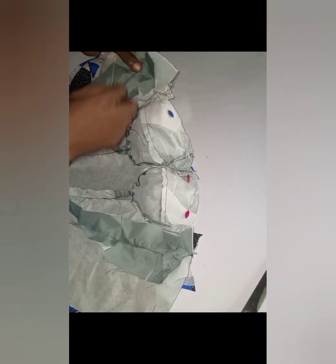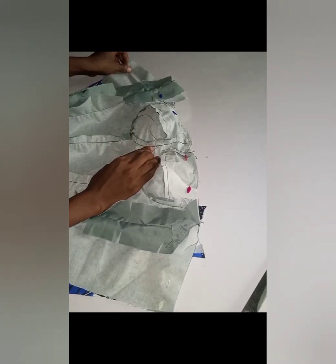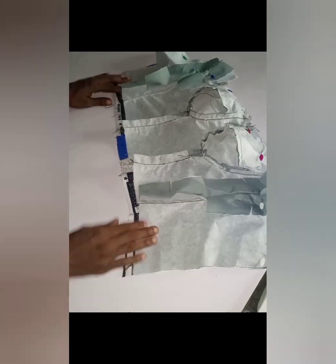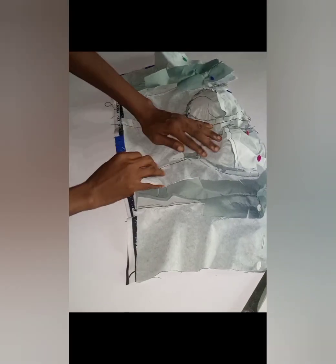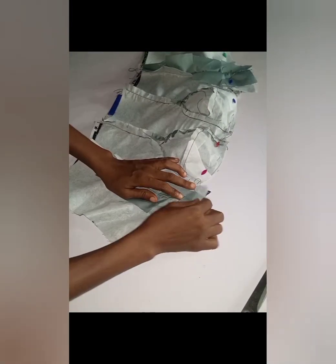Okay, so I'm just going ahead to pin it. Now you don't have to worry if the necklines of the sides of your corset are not meeting. Remember that we actually carved out the cup, so of course that carving out will make it not meet, so definitely you have to trim. And as you can see, for the down part, it is not meeting. It is not supposed to meet.